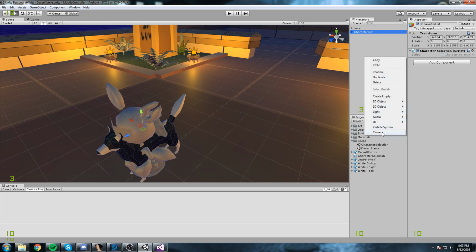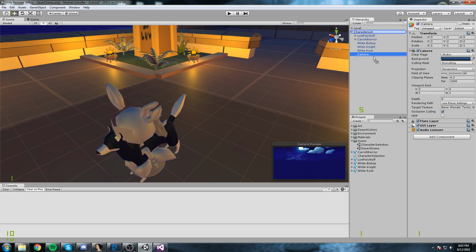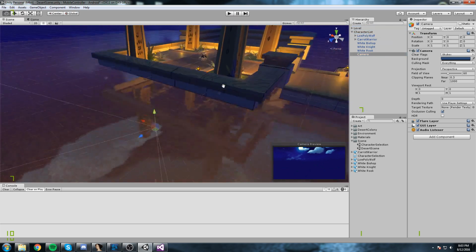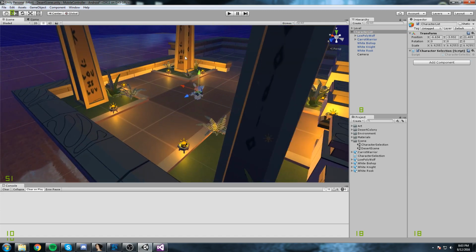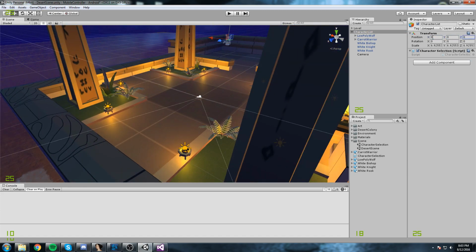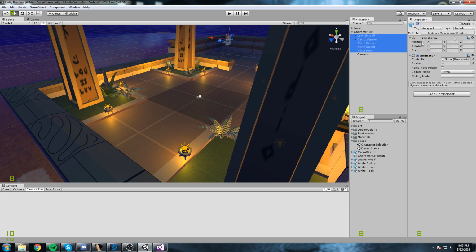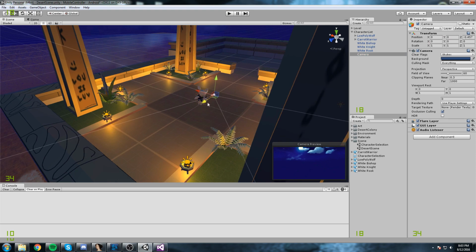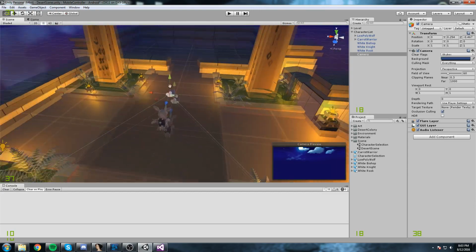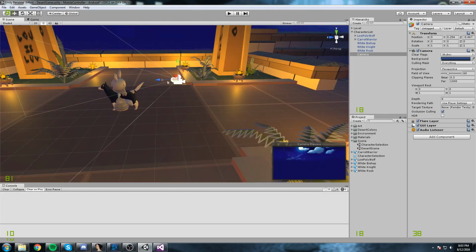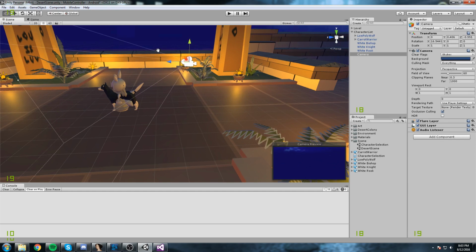So let's quickly add a camera. I'll right click, add a new camera. Actually, I'll put that as a child, because why not? And this is going to be on top of the character list. Now the character list is a little bit messed up in terms of position, so I'll just reset it. Take all the objects, put them back at 0. Now I think the water is messing up my camera, because it's not able to see what's going on. The preview is not helping me right now, but don't worry about that too much. Something like that should work.